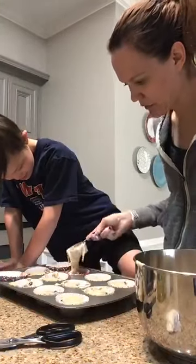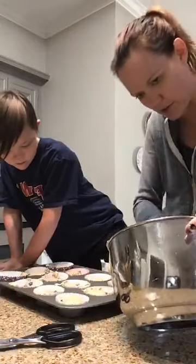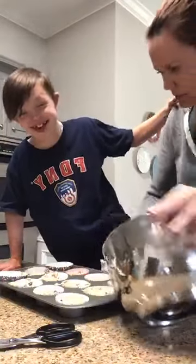Well, somehow or another, folks, we only made enough dough for 10 muffins out of a pack made for 12. So that tells you how much we spilled all over the place.